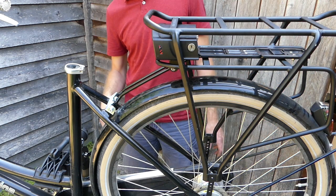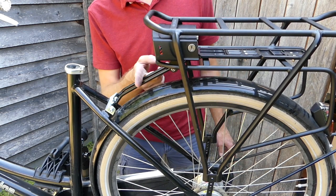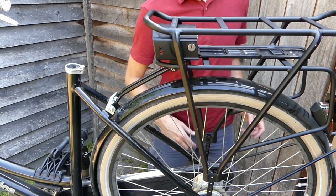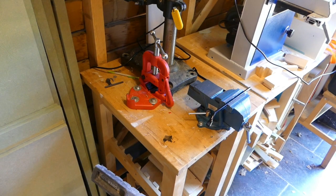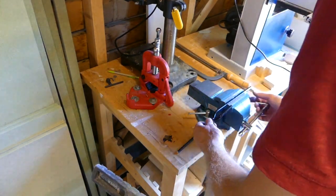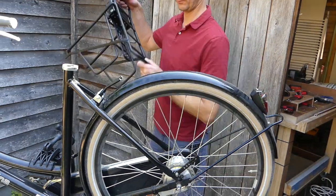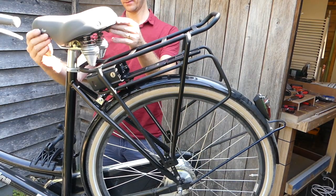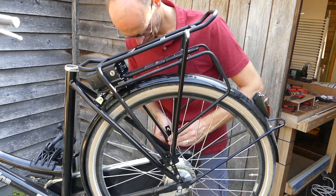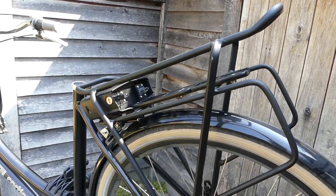Okay, almost done. So I installed the spacers and the spacing is good. What I have to do now is cut these rods to length, so we actually can install the rack all the way to the front. Okay, let's cut this to length. Okay, now we'll have to tighten the other screws underneath. Let's show you.